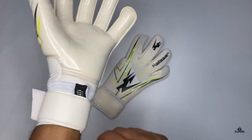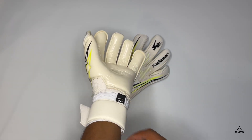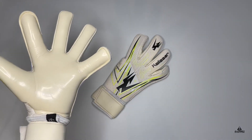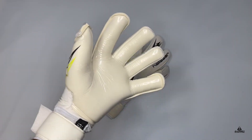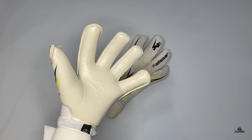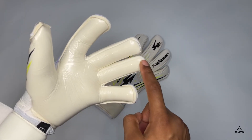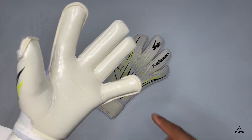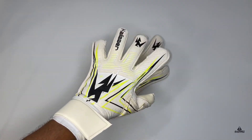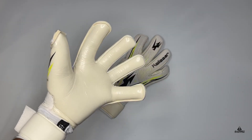Joe Hart has always been a fan of tight-fitting gloves — hence this design, going from his old Umbro barrel cut to the Nike VG3 with negative cut, and now this updated model. If you like tight-fitting hybrid gloves, this is personally the one for you. With negative cut fingers, you'll find they wear at the fingertips first — that's just the nature of negative cut gloves, and it's normal. I've always been a fan of mainly white gloves because they make your hands look bigger and more imposing to attackers, and easier to see when going for high crosses.